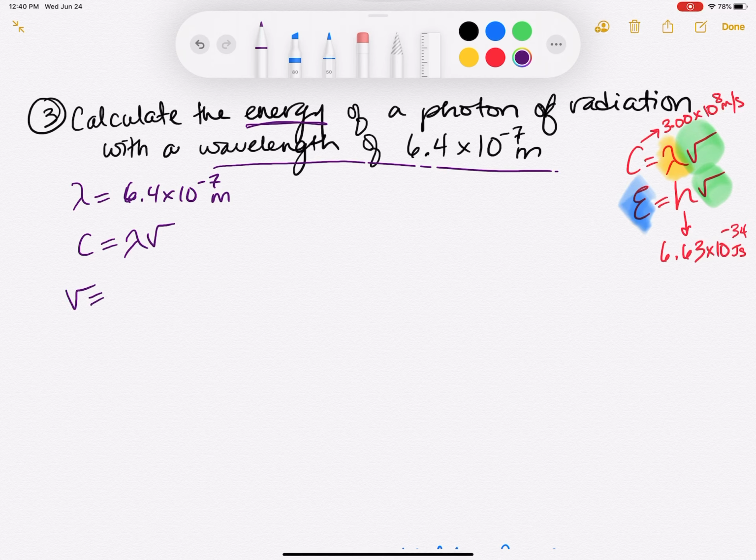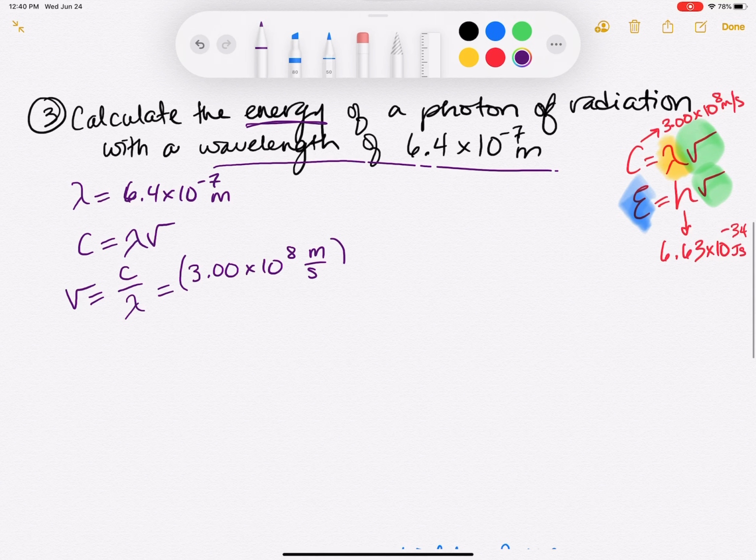So that means that my formula is going to be speed of light divided by wavelength. Speed of light, if you notice, is not mentioned in the question. Planck's constant is not mentioned in the question because these are constants. You always have these variables available. So my speed of light here is just going to be 3.00 times 10 to the 8th. I'm going to write my units like this, meters over seconds. I'm not going to write it with a slanted fraction, so it's easier for me to see what units are canceled. And then I'm going to divide all this by the wavelength provided in the problem, which was 6.4 times 10 to the negative 7 meters.